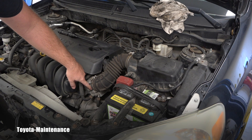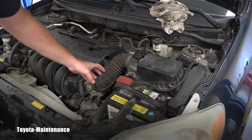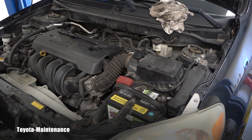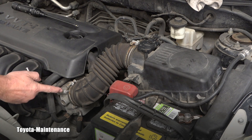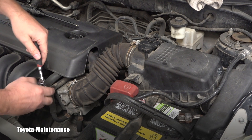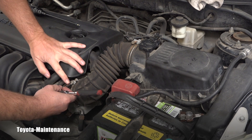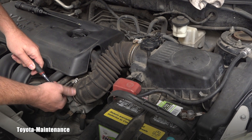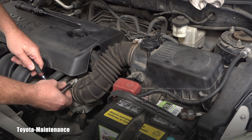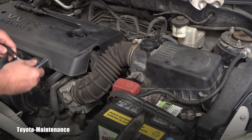So if I want to see how it looks, I will be undoing this clamp, loosening this clamp, and putting this intake on the side. Now you can clearly see that you can use a Phillips screwdriver on those clamps, but I don't like that. It's way easier for me to use a 10 millimeter socket. I'm being careful — I'm not using power tools because it's really easy to break this, so I will not be rushing it.